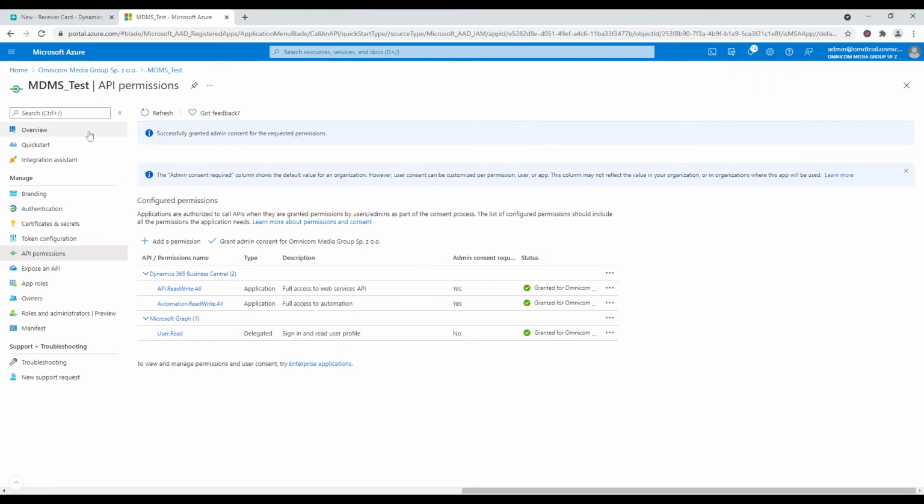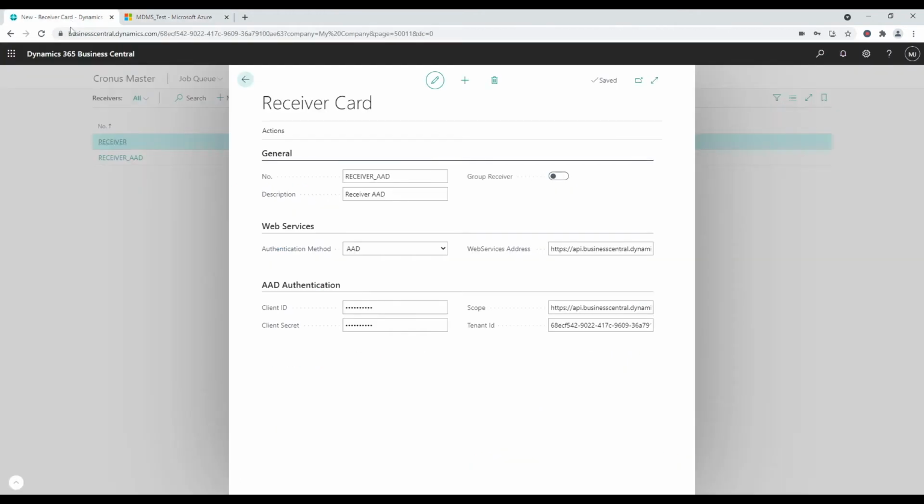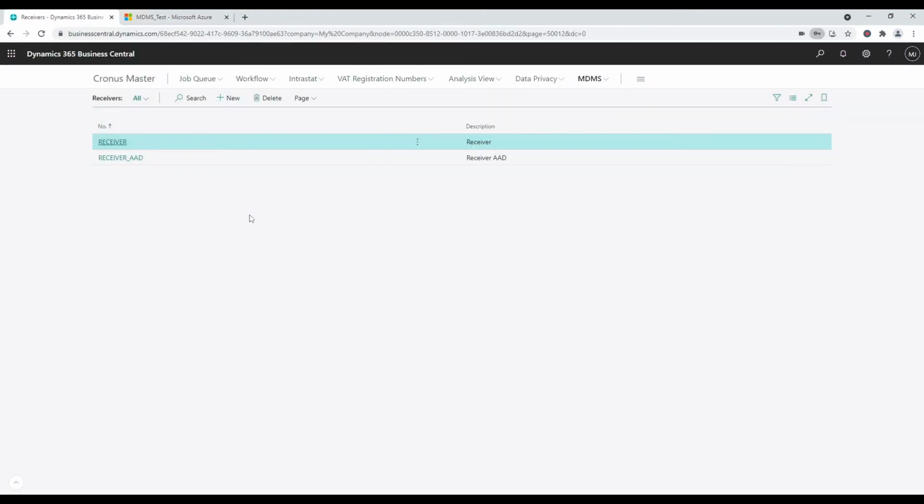We need one more thing. It will be useful when I now copy the client ID again, and switch back to Business Central. I can close the receiver card. So how does it work? From the receiver card, we are trying to authenticate the MDMS web service in the receiver company, which is used to replicate data.